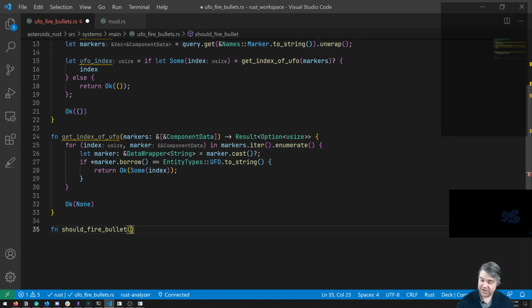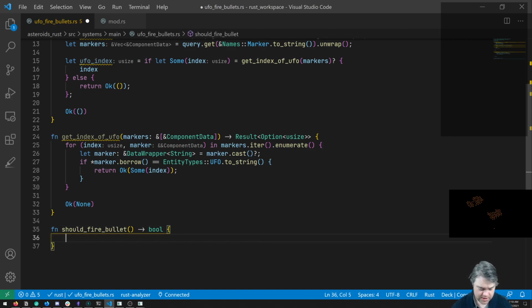Or I could have it be random. So I don't know what I feel like. If I do random, it will feel maybe a little bit more realistic, but it might also not. So let's say return just a boolean here. So we have rand pulled in right now.